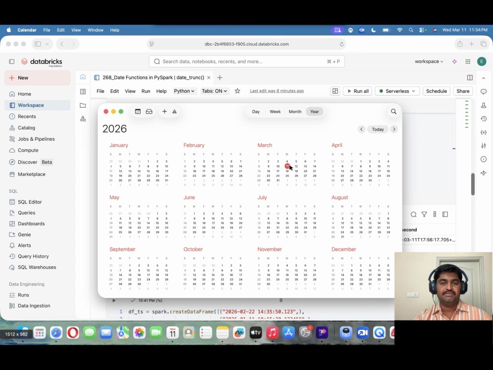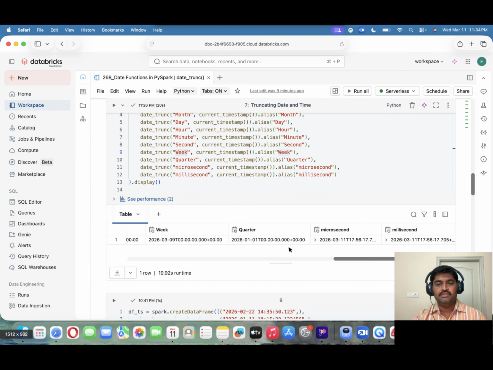Today's date is this one, but since we mentioned the format is quarter, and March falls in the first quarter, it resets to the first day of the quarter, which is January 1st. So that is printed here.